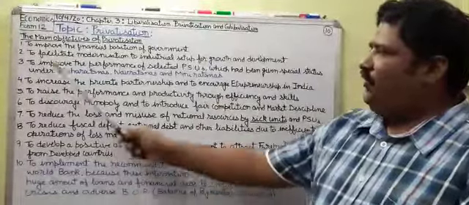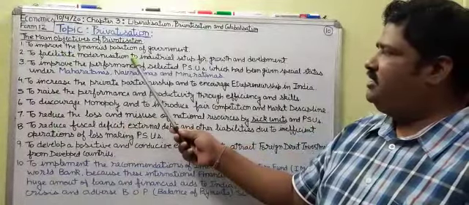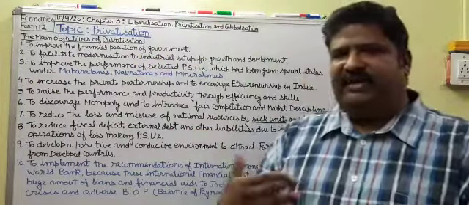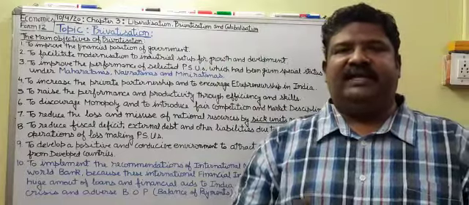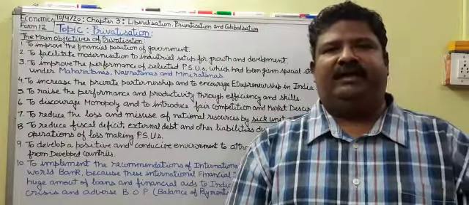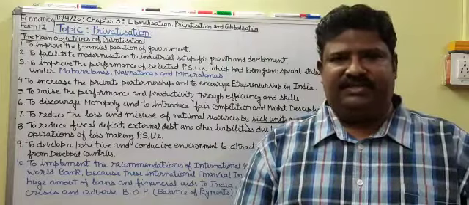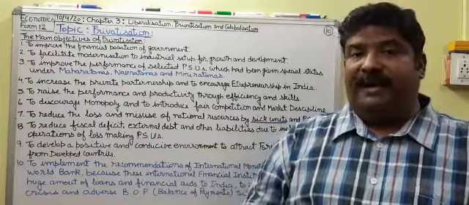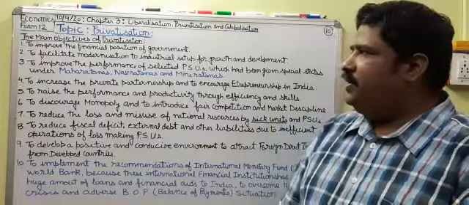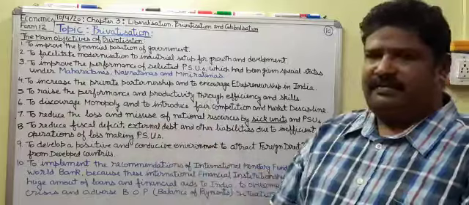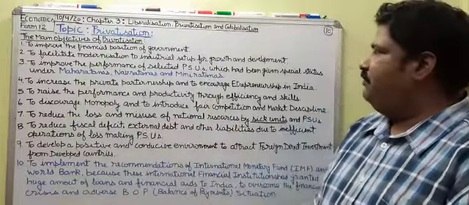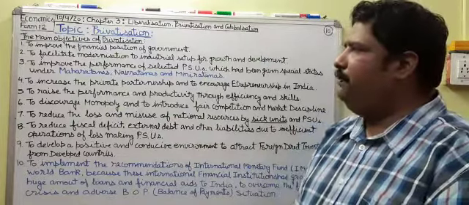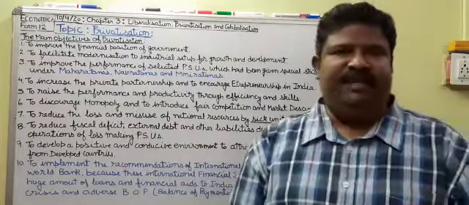Second, to facilitate modernization of the industrial setup for growth and development. There was a very traditional approach and reluctance to adopt modern techniques, technology and methods by the public sector enterprises. So by privatization, it was expected to adopt modernized techniques and technologies for the growth and development of the Indian economy. Third objective was to improve the performance of selected PSUs.